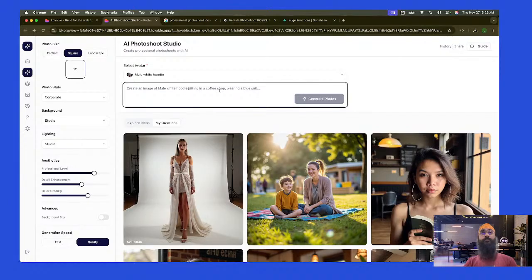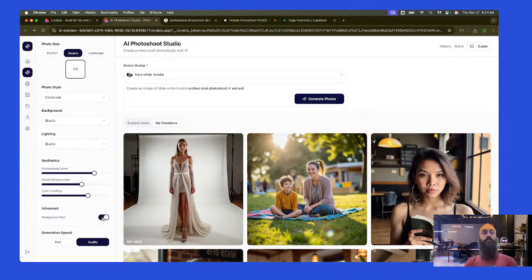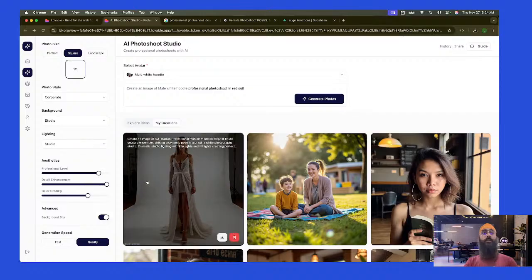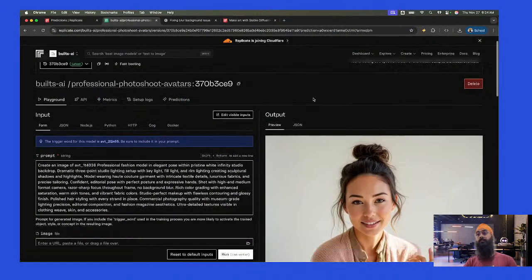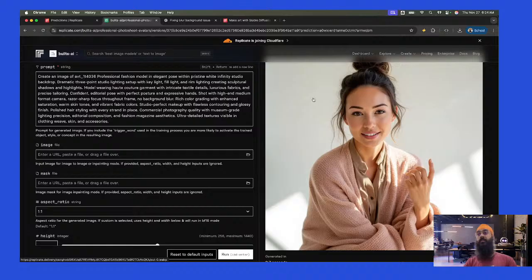And meanwhile, background blur, corporate. Yeah, I'll keep it corporate, studio, high detail enhancement, delete. She's creating good photos.